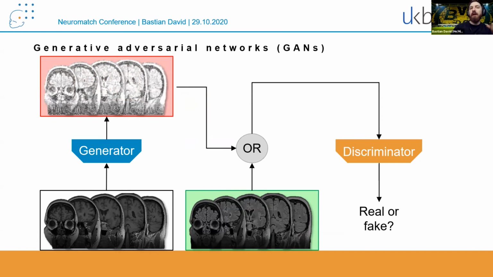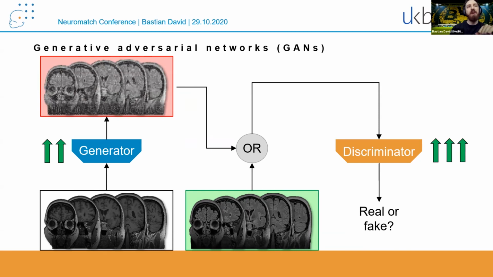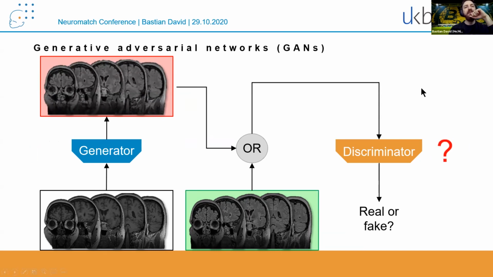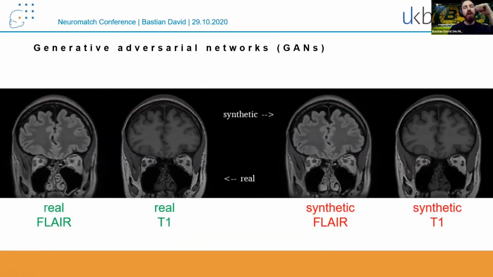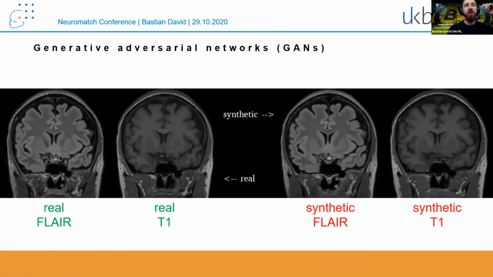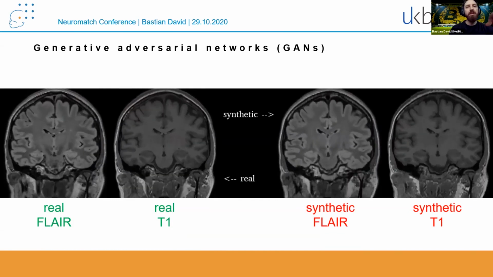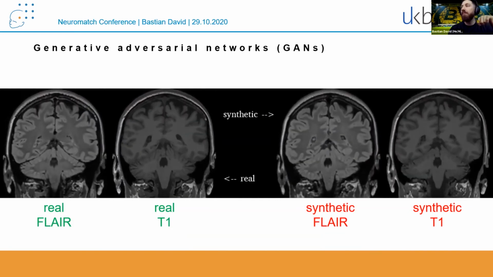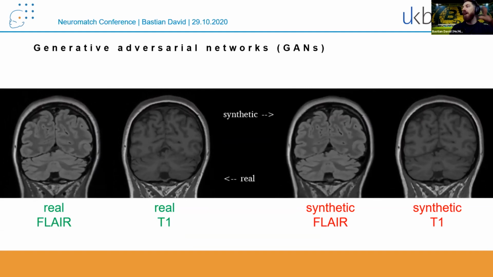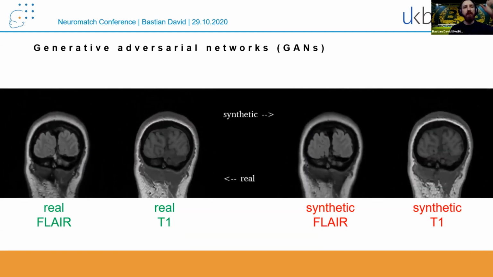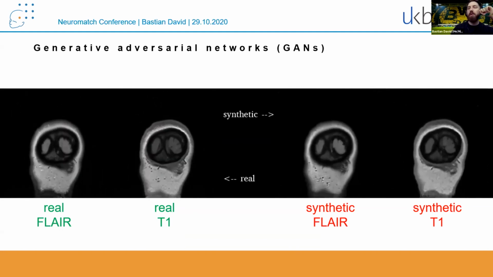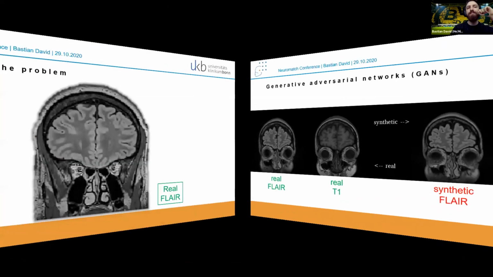And so we train this GAN, and from iteration to iteration, the output of the generator becomes better and better until the discriminator does not know anymore whether it is real or fake data. We now have photorealistic FLAIR images. Just showing off a little bit here. On the left-hand side are the real images, and on the right-hand side you see the synthetic images of our GAN. Our GAN, by the way, was a 2D GAN. It was actually the pix2pix that Marco already mentioned.